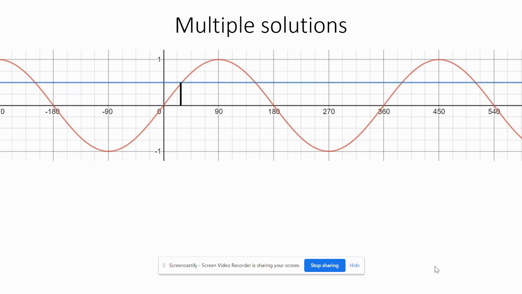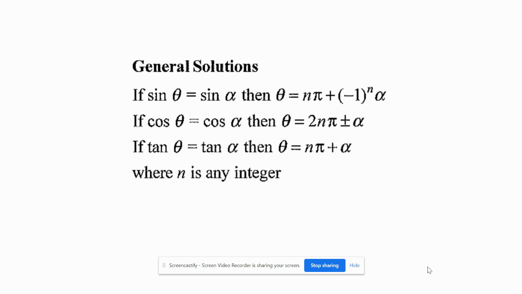We're going to finish doing multiple solutions. Here we're going to look at the second type of questions that you get given, which is find a general solution for a sine curve or trig curve of some sort. We're going to do sine of x equals 0.5. General solutions are given to us in our formula sheet. We have 3 of them. We're solving equations for sine, cosine, or tangent, and where n stands for any integer. And we're going to just explain these as we go.